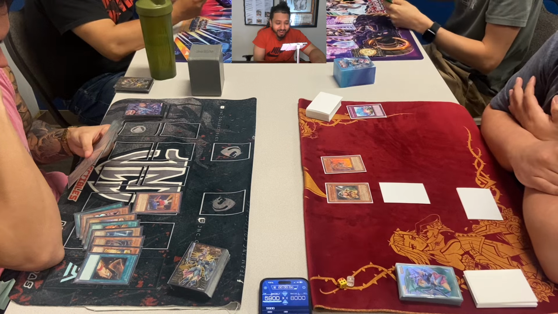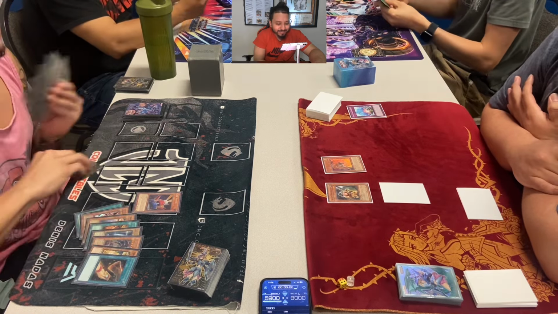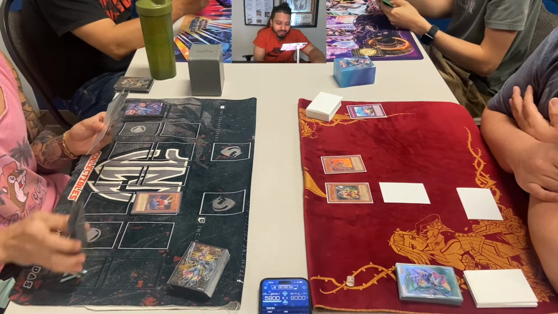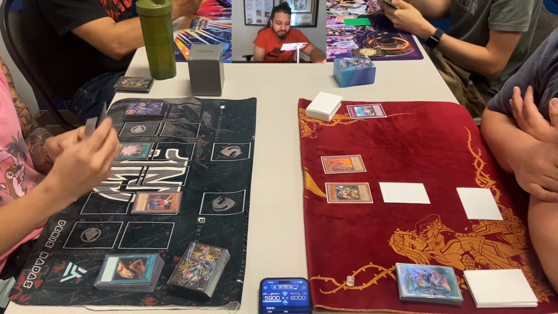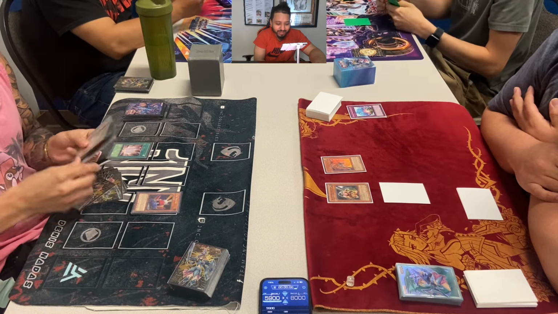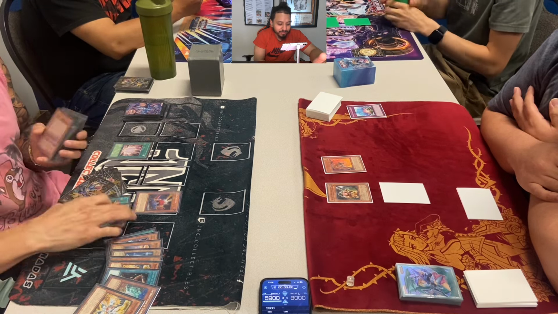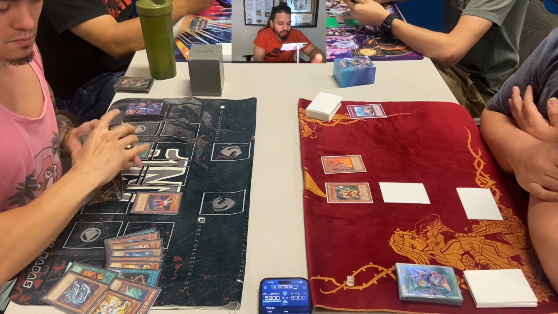Another thing, I side out Compulse again. Is Compulse bad against this deck? I don't know, I think it's pretty bad. Yeah, you can stop the Instant Fusion, but if they go Debris Dragon, what are you gonna Compulse? The Red MD has priority, so yeah, I don't like Compulse against this deck. But maybe Bob had nothing else to side deck.